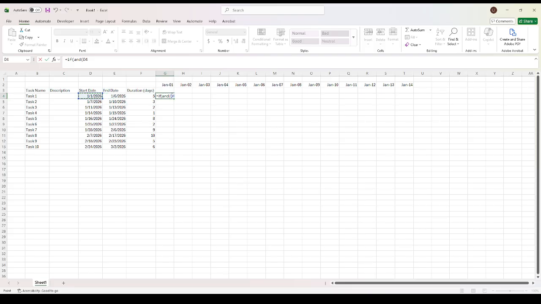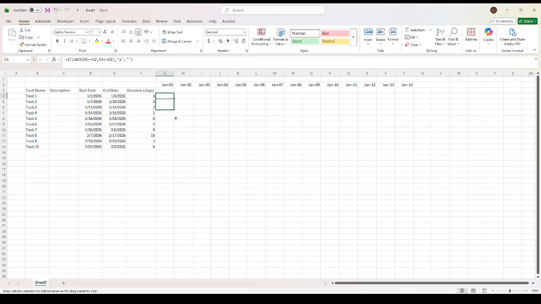We have if this date is greater or equal to this one, and also this date is less or equal to this one, then I want to have, I'll close parentheses, then I want to have an X. If not, just leave it blank. And there we have it.